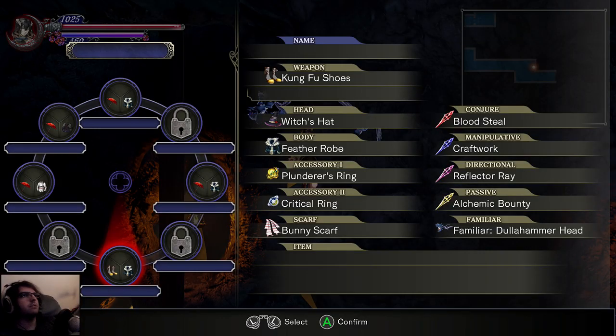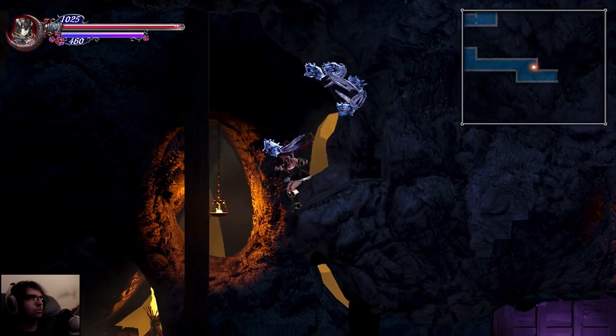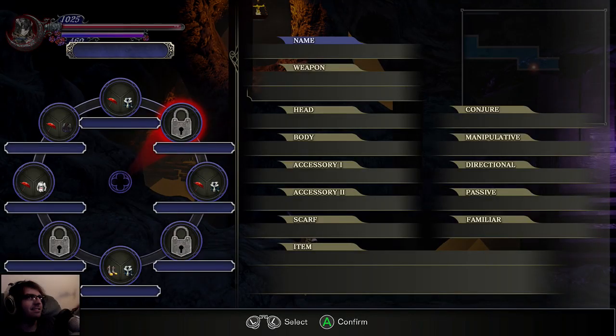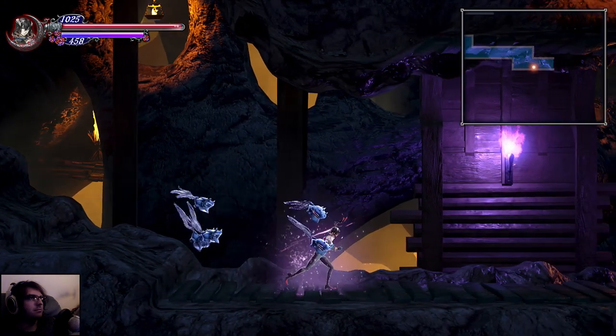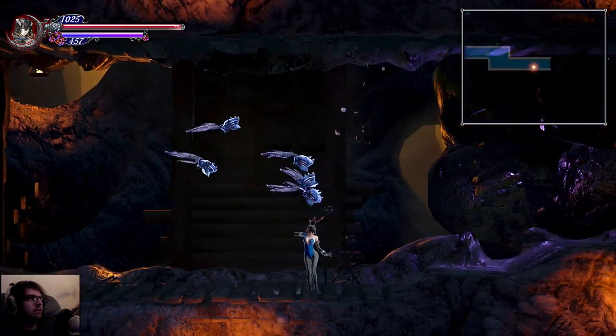Another critical ring, dude. It's two critical rings I could have. Yeah. Dulce. I don't know if two crit rings is better than the skull necklace. I tried it and I didn't like it that much. Yeah, I don't think I'll do it. The skull necklace is too good, man.